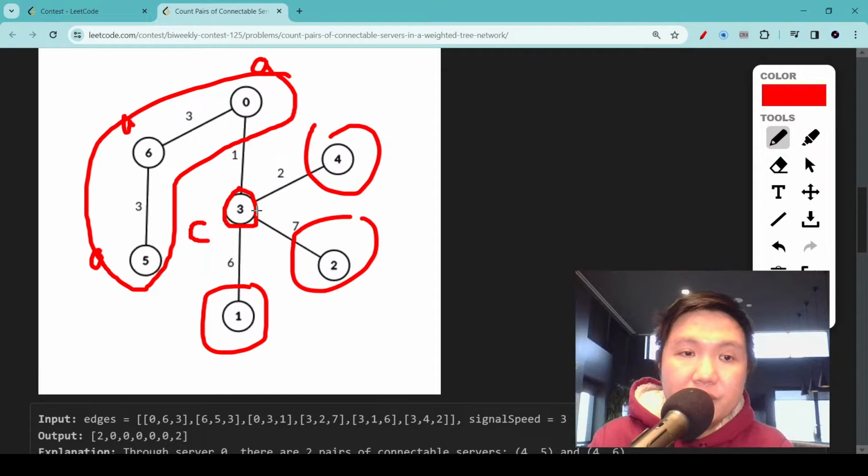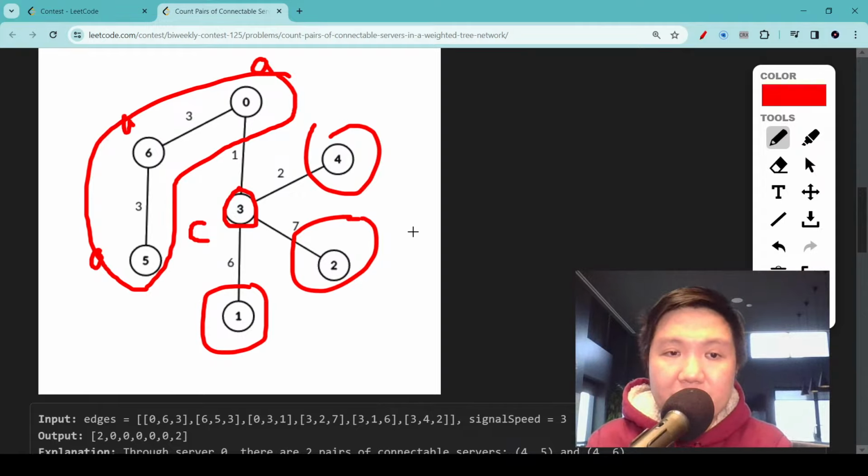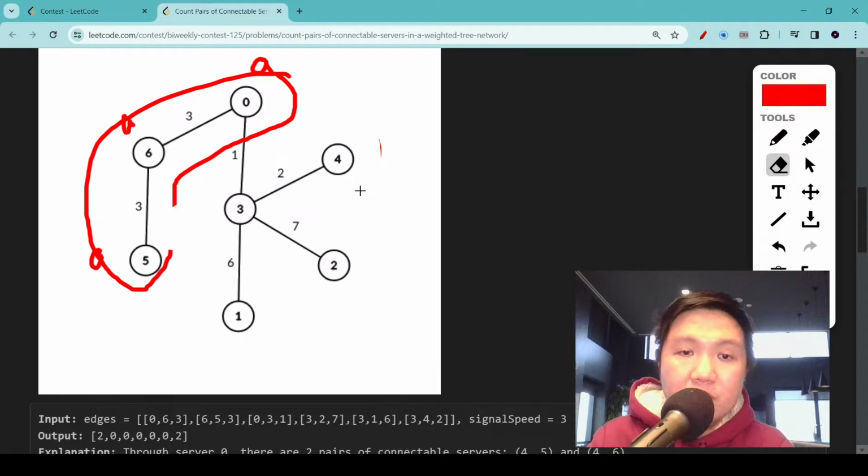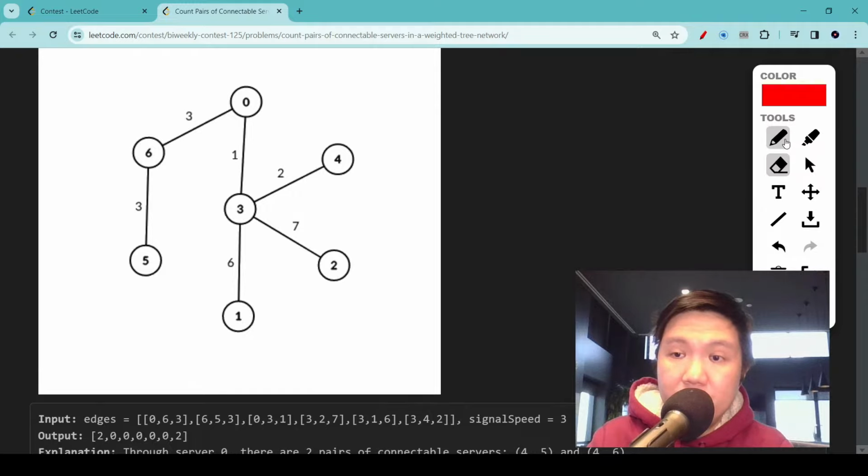Okay, so back to here. So when A is in this quadrant, B has to be in a different quadrant. So now we are seeing the pattern, right? The pattern essentially is we're going to divide the world. For each server C, we're going to divide the world into quadrants based on which child they come from.